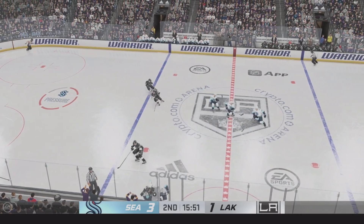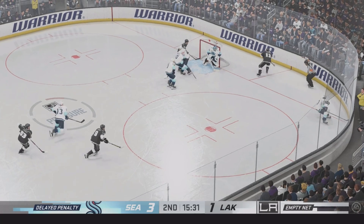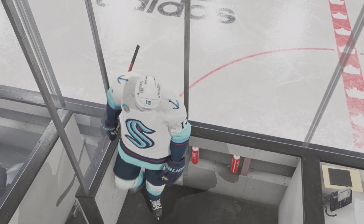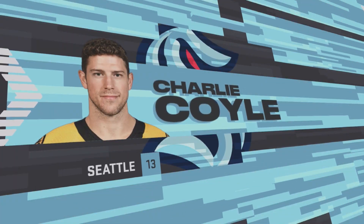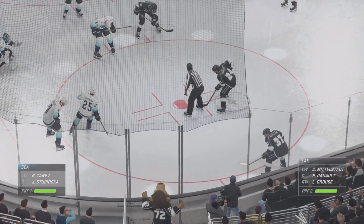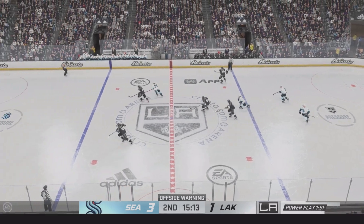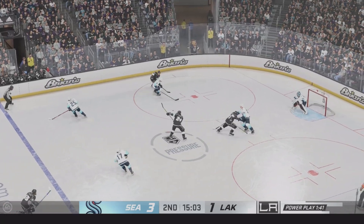The puck departs the zone. The Kings gain possession. Delayed penalty coming up here by the official. Can't hang on to the biscuit after that — takes a shot, there's the whistle and there's the goal. The Kraken have to spend the next two minutes undermanned. The first penalty kill of the game for this group here, and we know their penalty kill is ranked toward the bottom of the league, but this group's got a lot of confidence and energy — they just might be able to shut down this power play unit. Nice job to escape the zone. Poked away at center by Skudnichka.